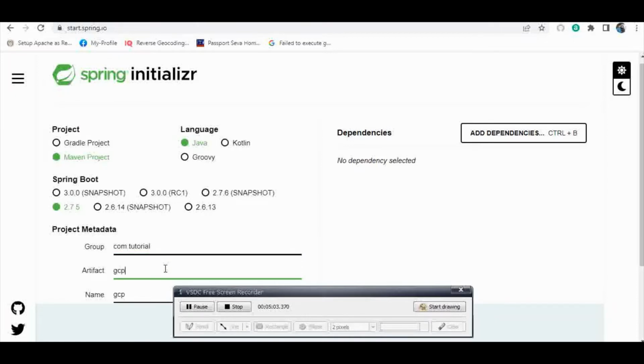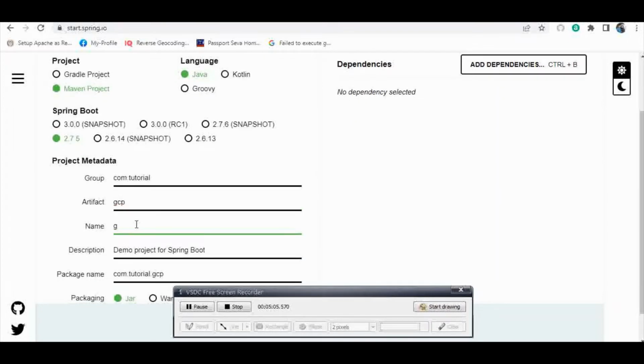The group is com.tutorial.gcp, the name is GCP microservice, and the description is tutorial demo project to deploy Spring Boot application on GCP.